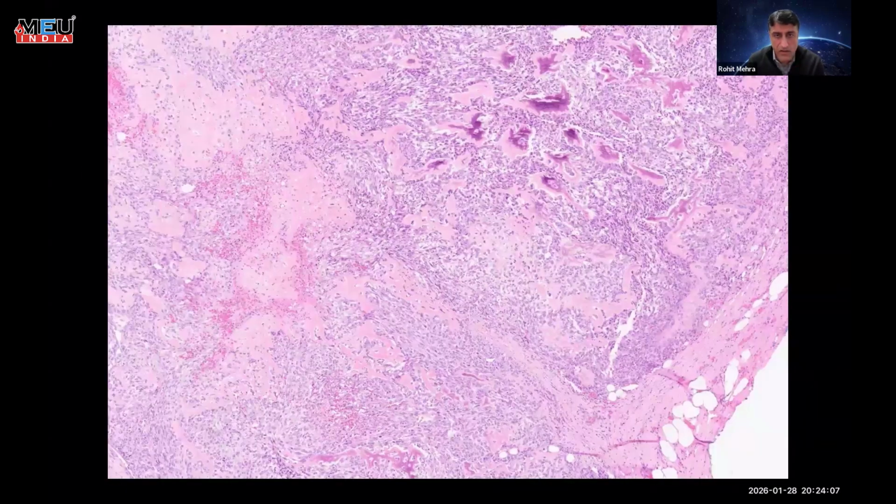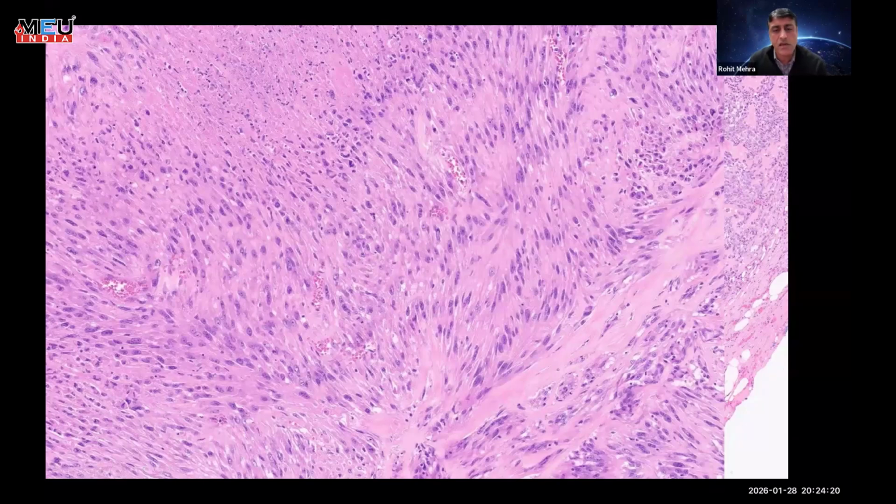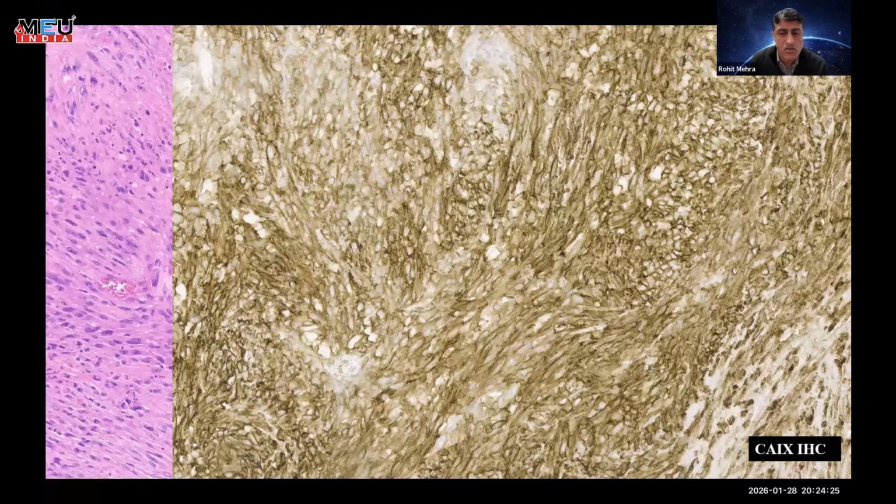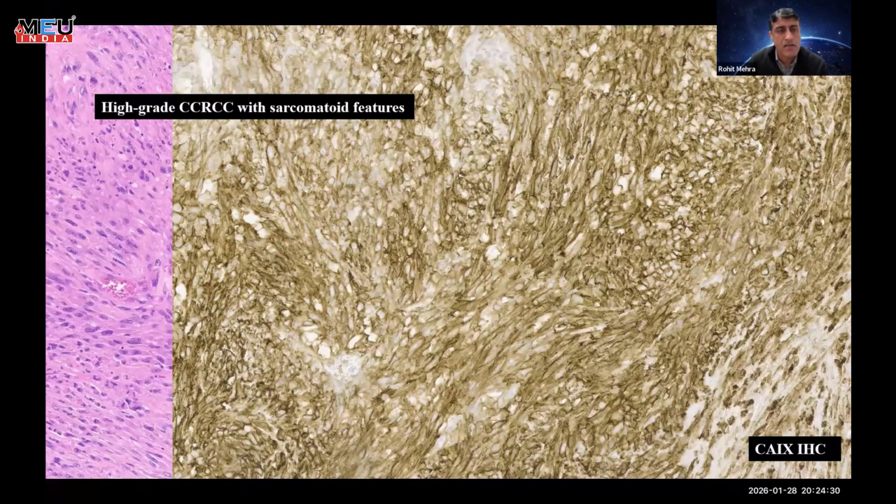Let us review another renal cell carcinoma. Even at low power, we can see there is a high-grade spindle cell phenotype, and there is osteoid and bone formation within this tumor. This is obviously a high-grade sarcomatoid malignancy. And when I worked up this tumor, it was positive for pan-cytokeratin, PAX8, and also strong CA9 expression, like shown over here. So this is an example of high-grade clear cell RCC with sarcomatoid features. And development of sarcomatoid features is known to be a definitive poor prognosticator for patients with clear cell renal cell carcinoma.